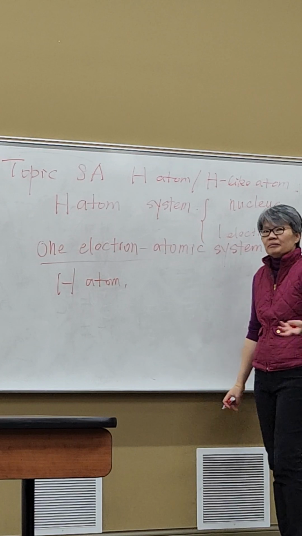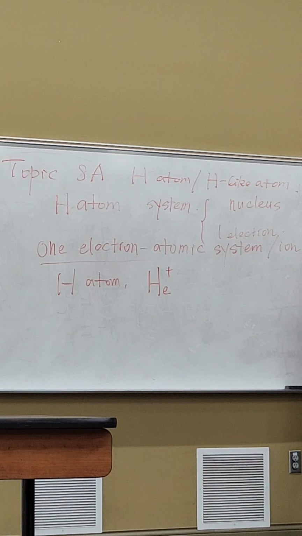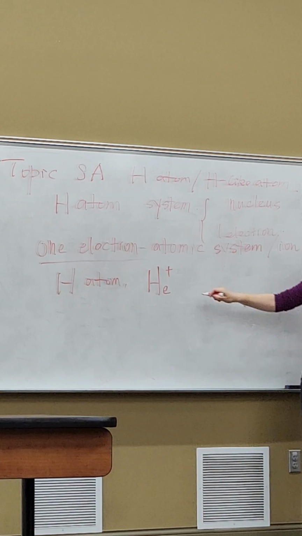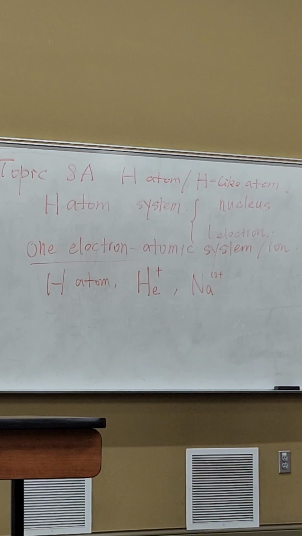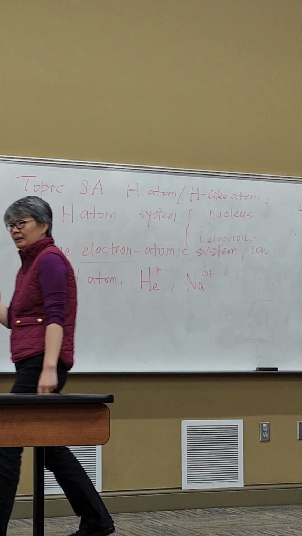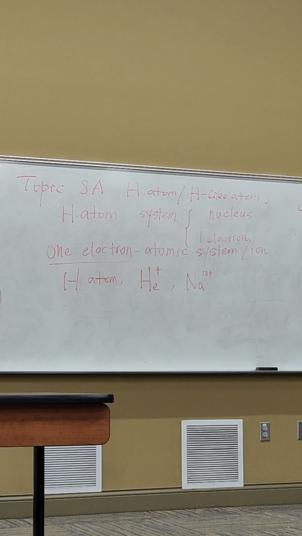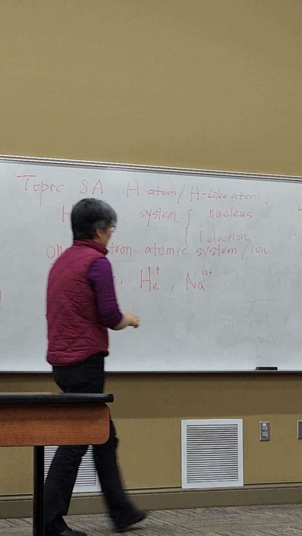Give me an example. Helium plus. Can I do the helium plus ion? That is a one-electron system too, right? What else? Oh, I can name so many. I can do sodium 10 plus. Sodium has 11 electrons, and if it loses 10 of them, making a cation, then only one remains. So that is all included as the hydrogen and hydrogen-like system. They're all the same. You guys follow me, okay? Okay, all right, so that definition is clear.